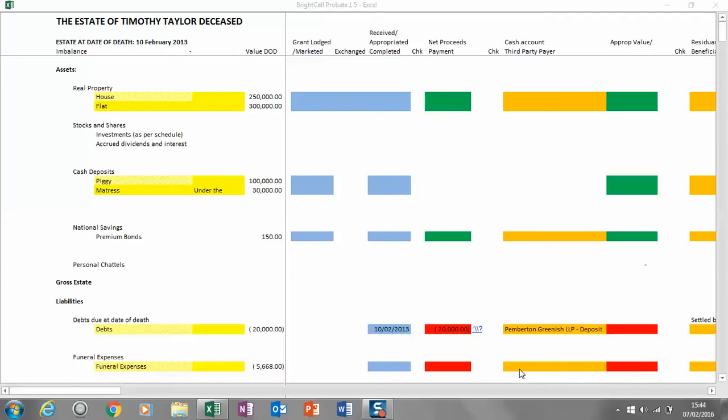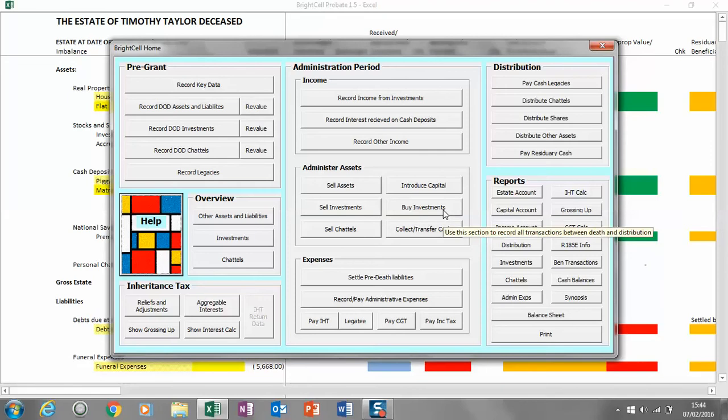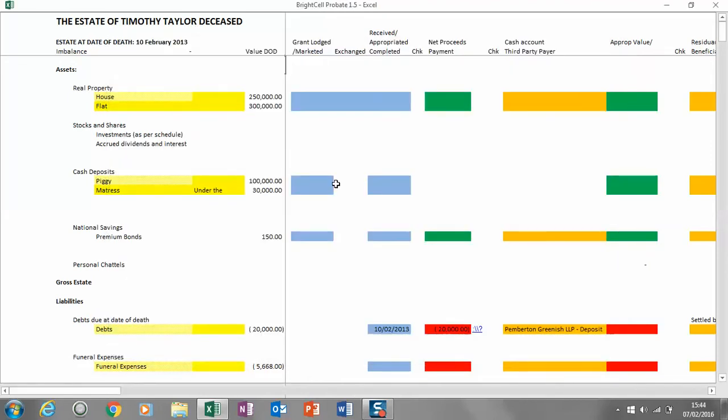This time let's look at a transaction which involves cash, and I'm going to look at a sale of an asset here. So if we were to do the usual, get up the home menu, and we're going to go to sell an asset. There we are. This is the screen that we'd see. So this reminds us what we've got of these assets. Remember, we haven't got investments or chattels here, they're separately recorded. We've got a house, we've got a flat, and we've got one or two other things, some bank accounts. Let's look at a sale of the house.